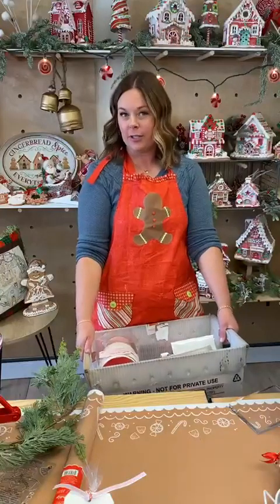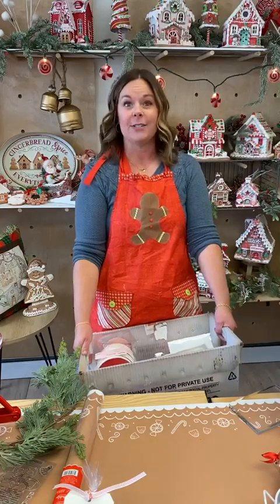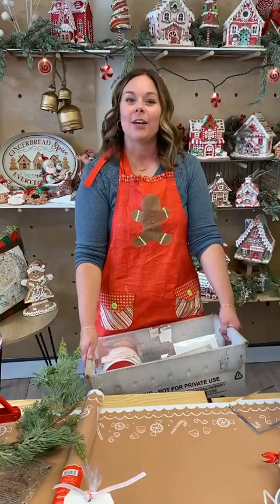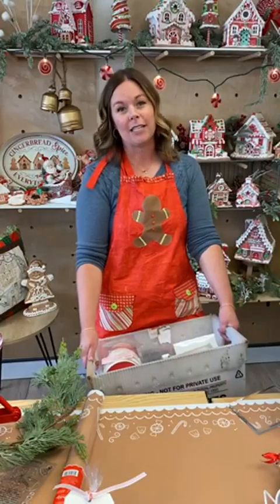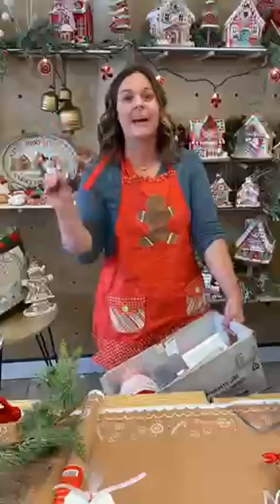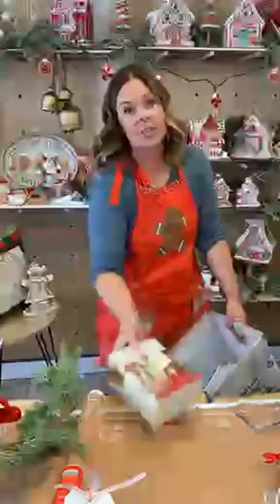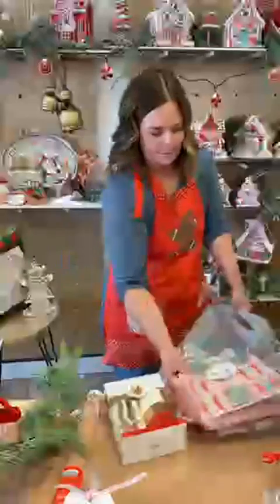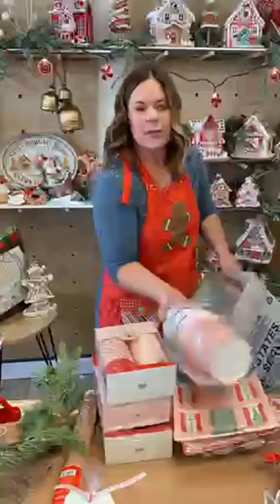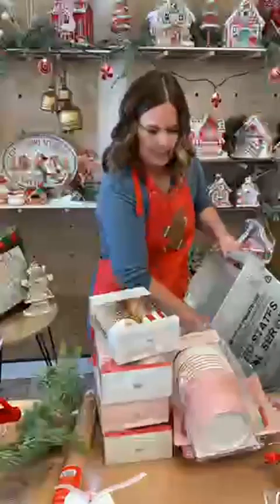This is our third year doing a gingerbread release. So, if you're like, oh, I've seen gingerbread houses before, yes. We basically collect gingerbread houses. We're the gingerbread village people. They sell out every year. This is our brand new release for 2022. These are all brand new, just unpacked yesterday, and limited quantity. They're beautiful. If you're thinking, I ordered one last year, you want to look again because there are new ones. People do Christmas villages; this is our version of a Christmas village. We do gingerbread villages.